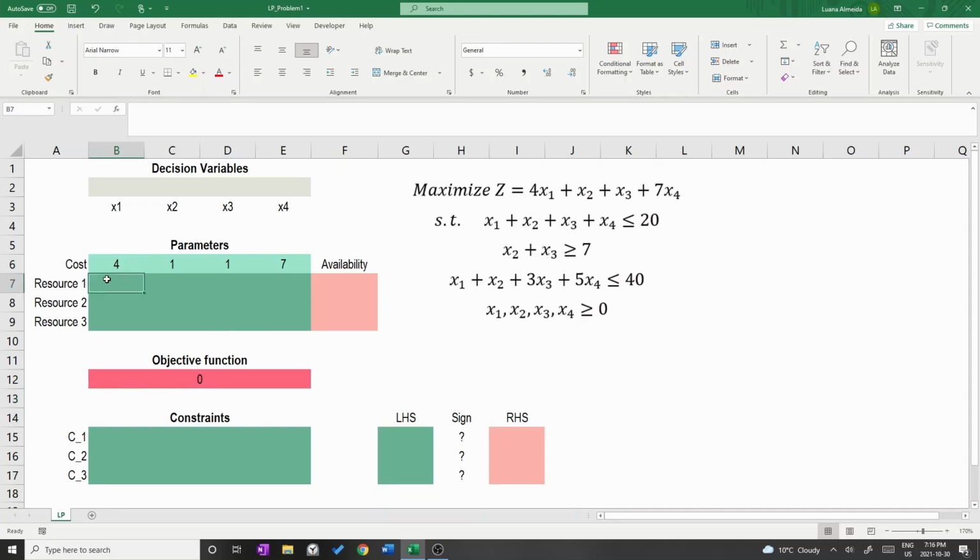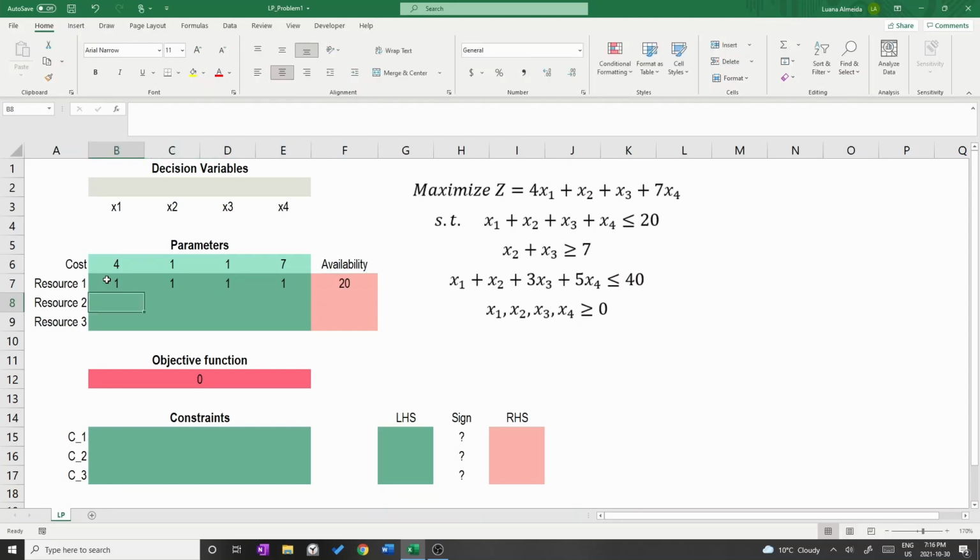Type the coefficient of x1, which is 1, in cell B7. Do the same to the other variables: 1 in cell C7, 1 in D7, and 1 in E7. This is the left-hand side of this first constraint. The right-hand side is 20, and we are going to type it on F7, the light pink cell.